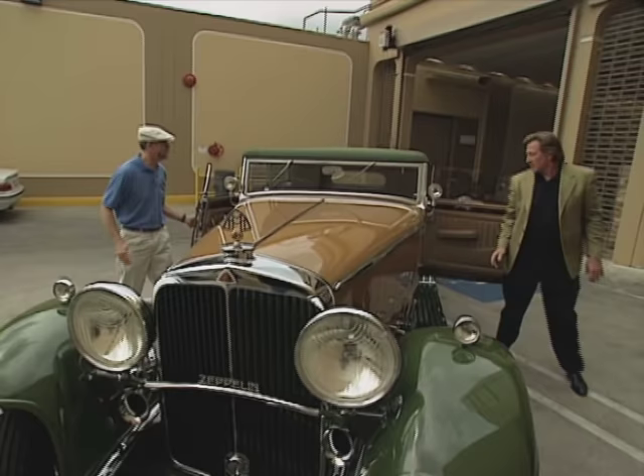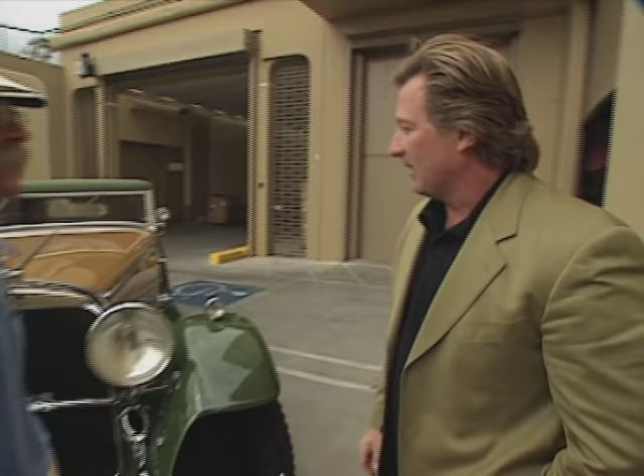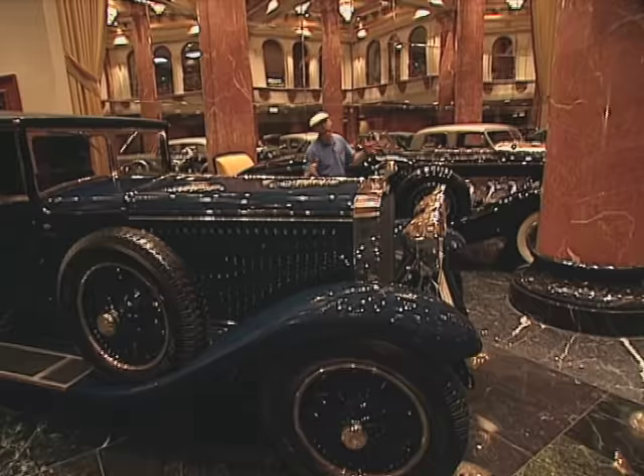What a beautiful car, Mike — just unbelievable. Not bad for 1932. The work you guys do is phenomenal. We think we do some pretty good work here, and we have plenty of other projects in the shop. This has been a phenomenal day. The Nethercut Collection is absolutely an automotive treasure. It's open to the public, it's free! If you're in Sylmar, California, it's a must-see. Check them out on the web at nethercutcollection.org.